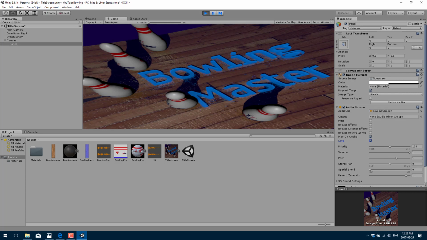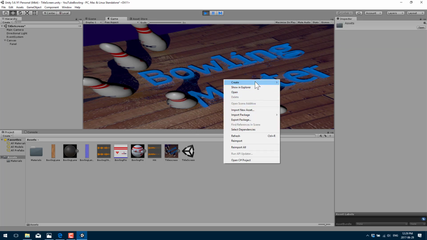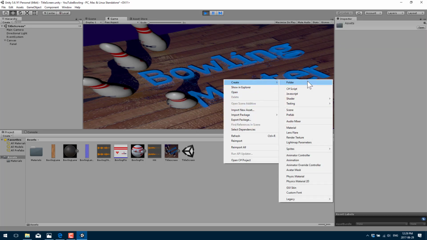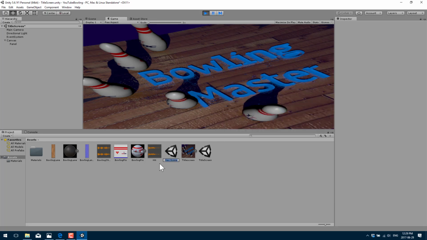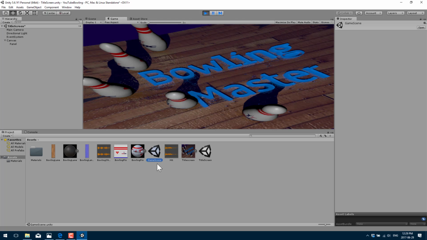Now the next thing up is we want to be able to get off of this screen. It's going to get awfully annoying to listen to that sound effect very long. So we're going to want to create a C# script here that simply changes our scene out. In order to do this, we're going to need to create a scene to change out to. So just come on down here, go create scene, and we will dub it game scene. And this is basically where 99% of our game is actually going to exist.